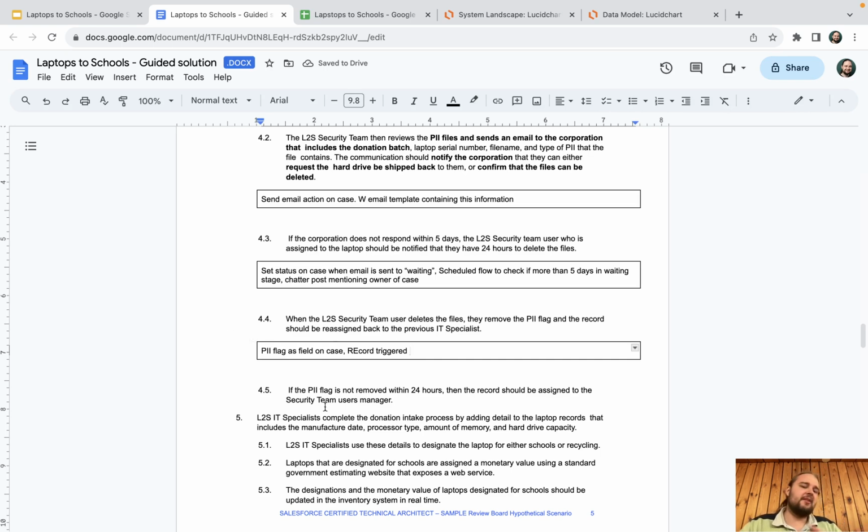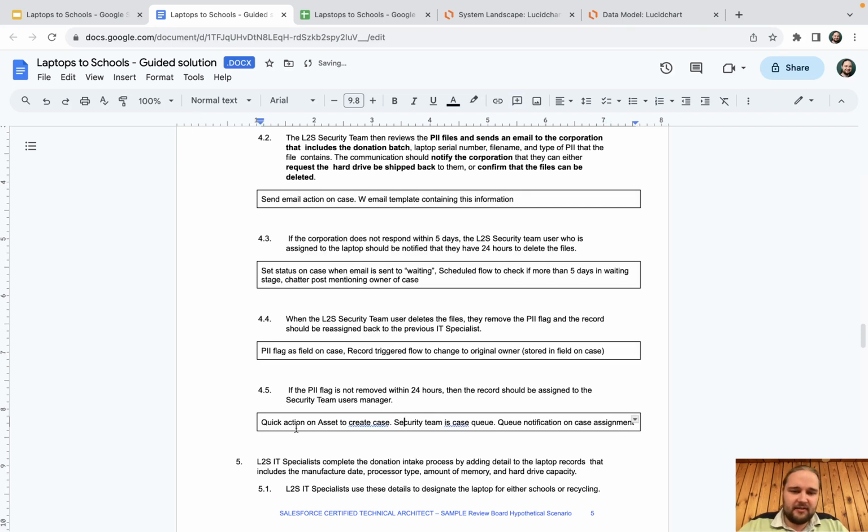Well, actually, no, because in the next requirement we have a record triggered flow to change the owner back to the original owner, and this will be stored on a field in the case, the original owner. And then we're going to use a flow to populate this original owner field on the case.